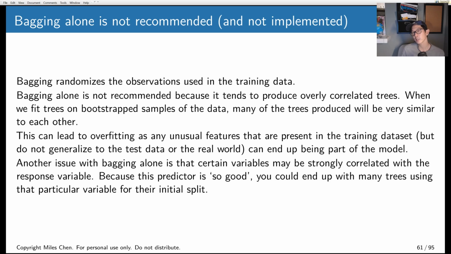So bagging alone, however, is not a recommended strategy, because even though you get variants of your data, your trees end up looking too similar to each other.